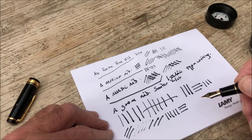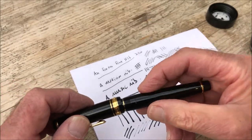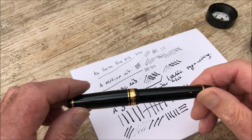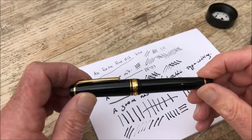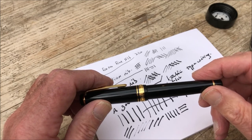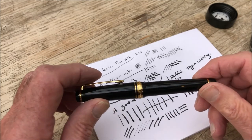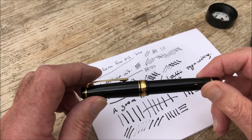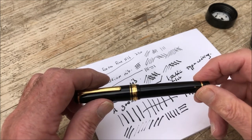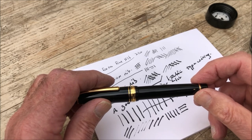Right then. I hope I've put right the way that we've ignored this pen for a little while, and I hope some of you may be encouraged to try it, because I know you will not be disappointed. Just to recap: it's the Sailor Professional Gear, regular size, with a 21 carat gold nib, available in extra fine, fine, occasionally medium fine, medium, broad, zoom, or music nib. It's a cartridge converter pen. I like it a lot — I think it's probably pound for pound one of the best pens you can get hold of. This is John Hall from Right Tear Pens saying thank you for bearing with me during what has been occasionally a slightly inept demonstration of the Sailor Professional Gear, regular size.